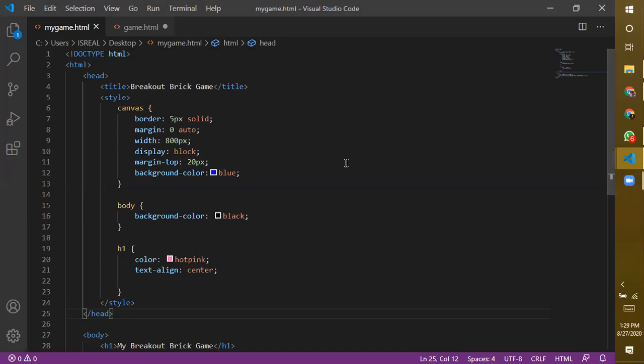Now I told us that HTML stands for Hypertext Markup Language. Sorry for that interruption.